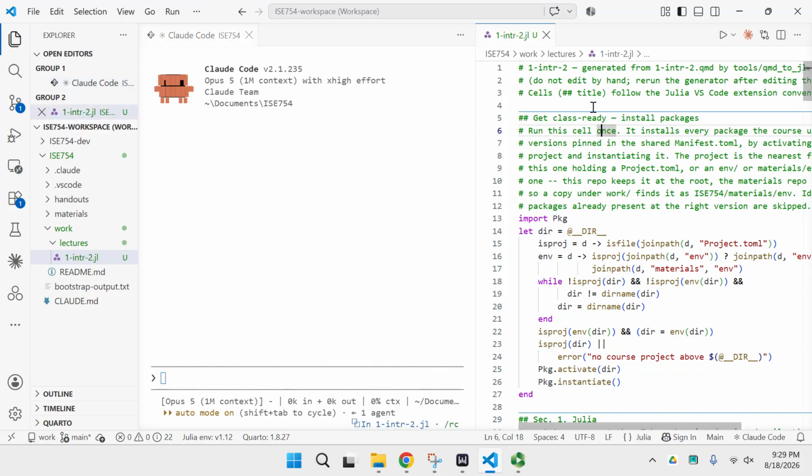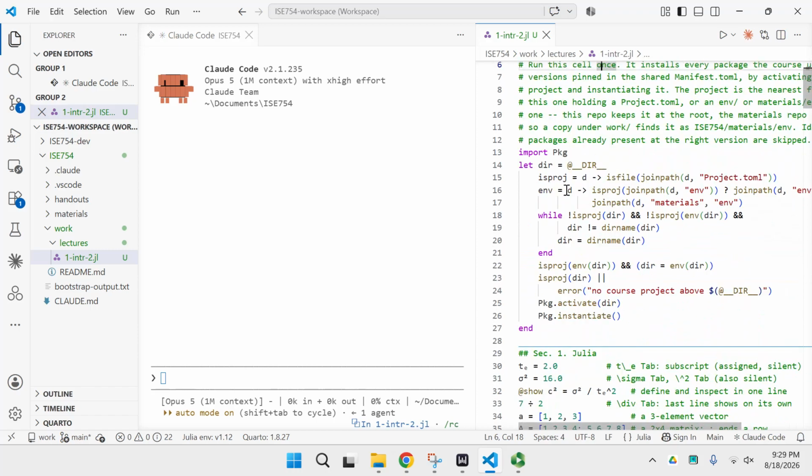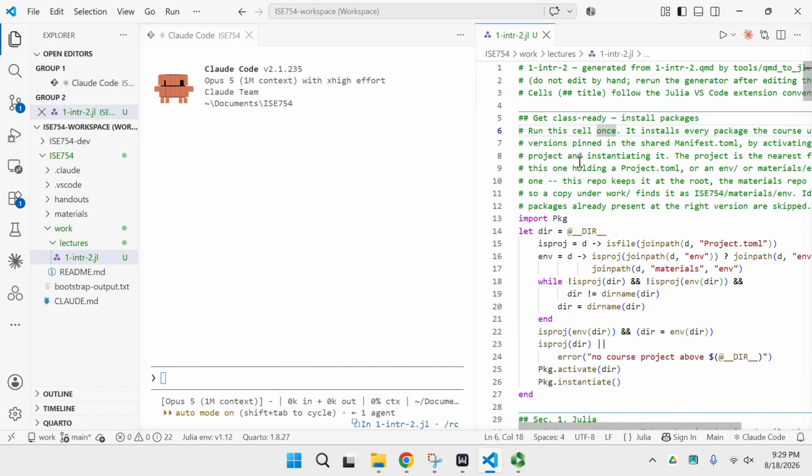I would like to focus a little bit more on this script here, but before doing that, first let's look at the script here. In this script, this right here is a cell, and the lines here mean that you can basically execute everything in this cell with one command. And what this cell does is basically called get class ready. It installs any packages that you need for that script. So if there's a particular package that you'll be using for the first time, this is a place where it'll actually be installed in your environment.